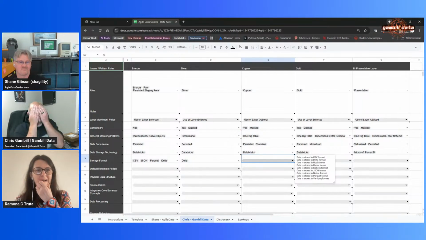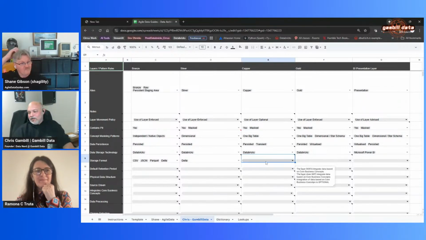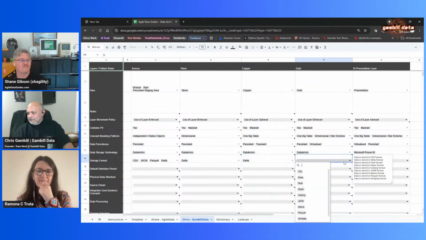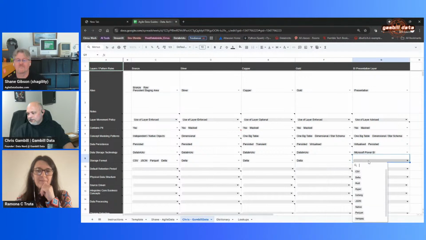Anyways, if you're still on the older version prior to Unity Catalog, then it's still Delta, but the catalog name's different. So Delta across the board here until you get to Power BI, and for Power BI I'd just say native.